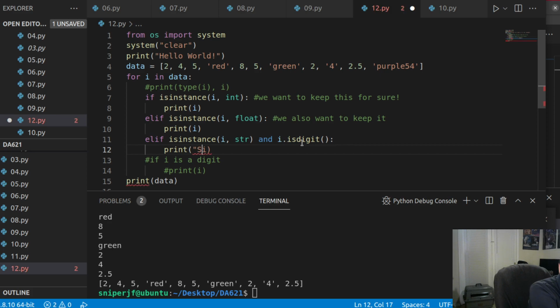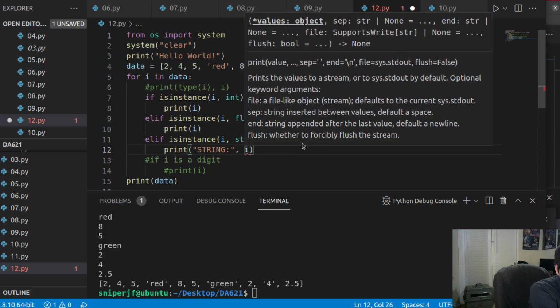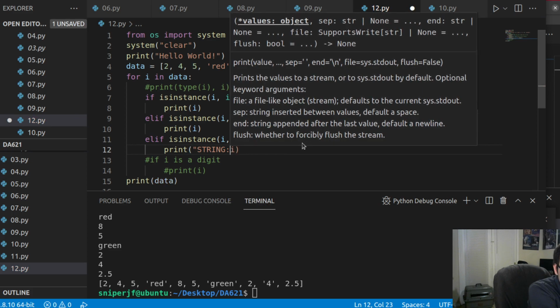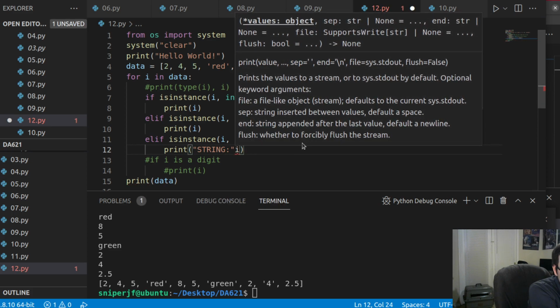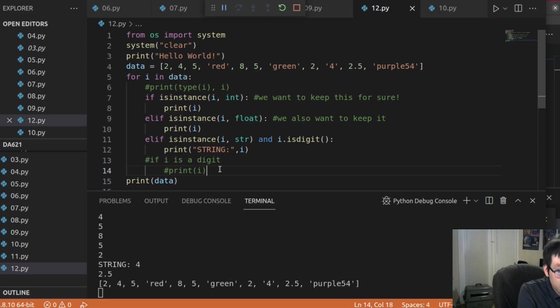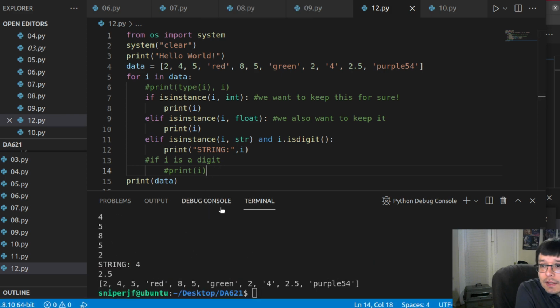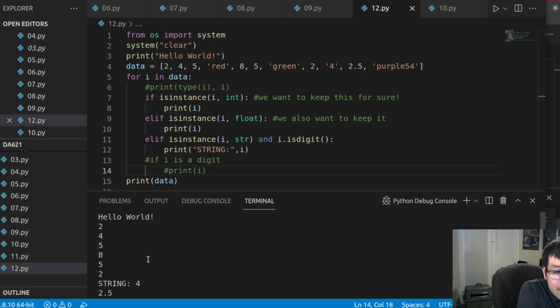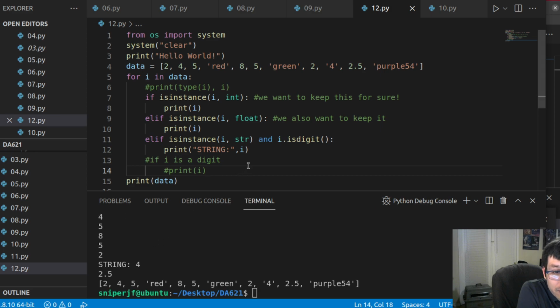So I'm gonna say string, just so I can see it better on the print, okay? Something like that. Okay, so as you can see, we only get that once, and that's for the ideal one, which is the 4. So this actually works without printing the purple 54 or printing red and green.